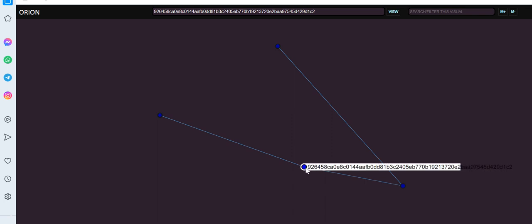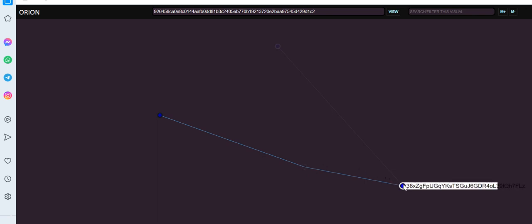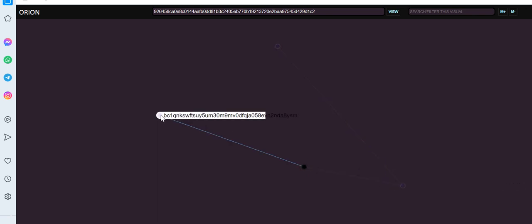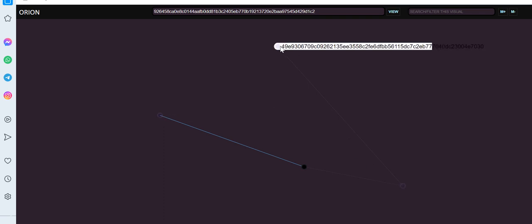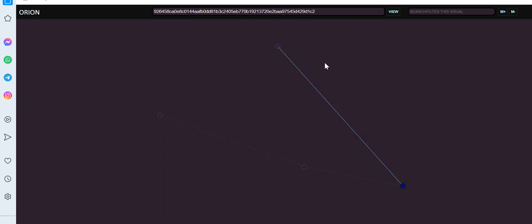You've got transaction ID plotted as the node. If you click on it, then you can mute the other nodes, see where funds go. Okay, this one to this address. There's that address. And then we have the initial input transaction, and that's where it ends. So very short, not a ton of data.